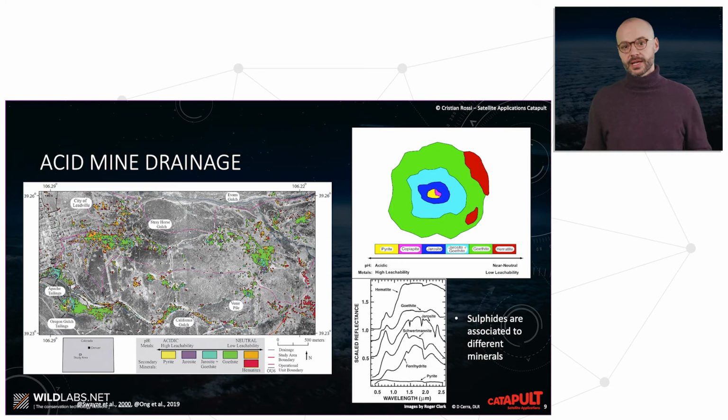How can remote sensing help here? We can help in mapping it. So we can help map, for example, the different minerals associated with that phenomenon. Again, we are looking at the spectrum, so we see the spectral characteristics, in this case, of different minerals, and just by mapping this in the environment, we can have a description of the pollution.